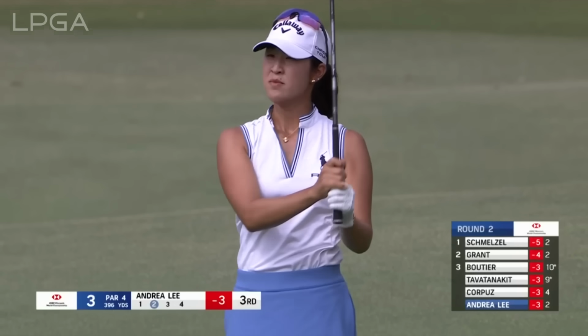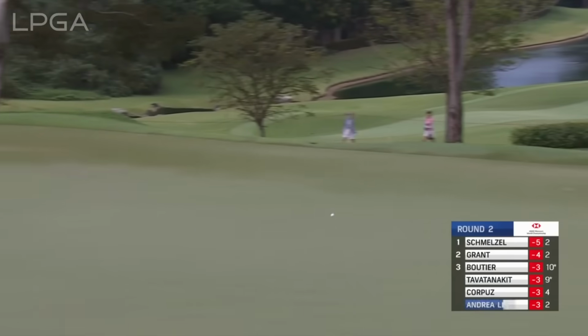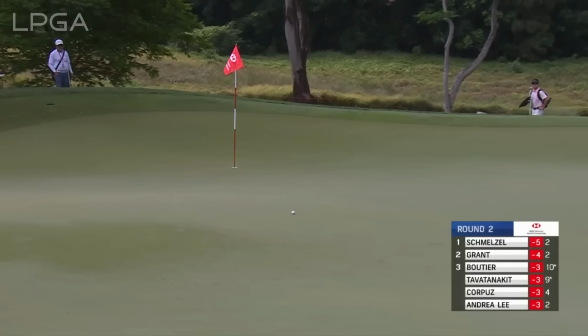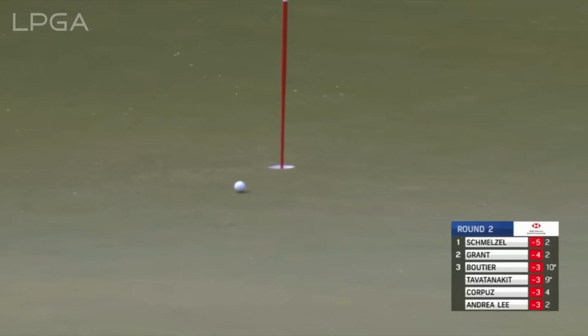This is the flat section of the third fairway for Andrea Lee, trying to hoist a rescue club up there, get it to come down softly. And that one should start to take the slope, and unlike Inji Chun's, you see just coming in a little bit softer, catching that slope to the right. Now it's going to feed down to where Hyejin Choi was, and that is pretty much a guaranteed birdie 3.